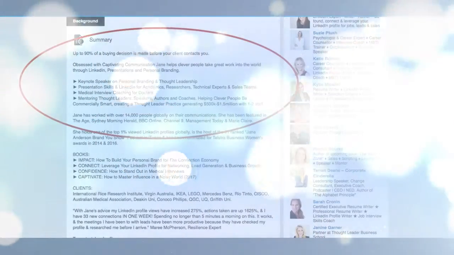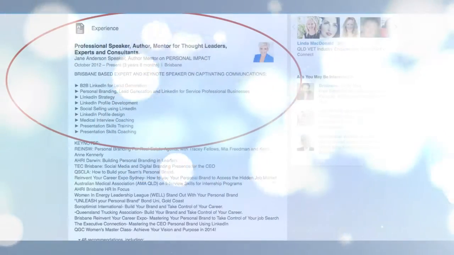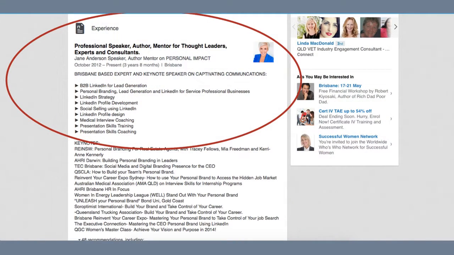The second one is your summary, and your summary has 2,000 characters that can be used. So that's quite a lot. When I look at profiles, I find that they're generally a little bit short, or the content is way too verbose and not sharp enough on the keywords that a customer would be looking for. The third one is your employment history. Each of your roles in your employment history holds the space for 2,000 characters, and each of those spaces can be used to put those keywords in. So make sure you use those.